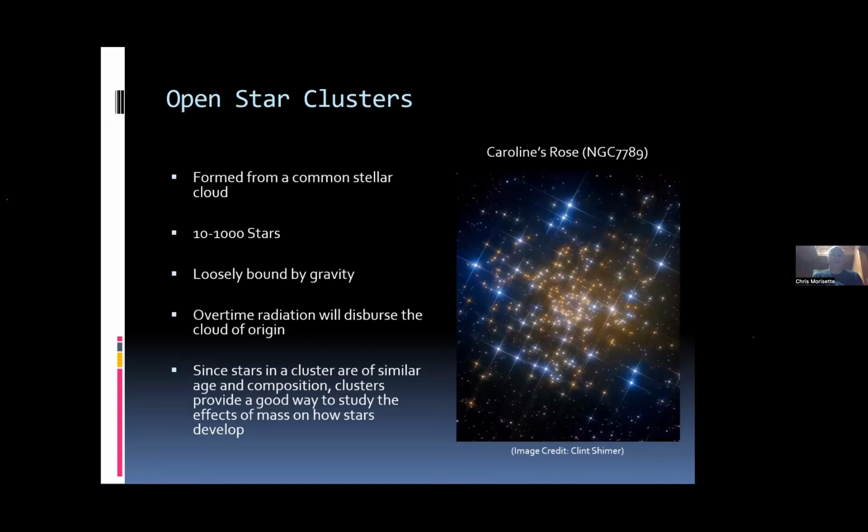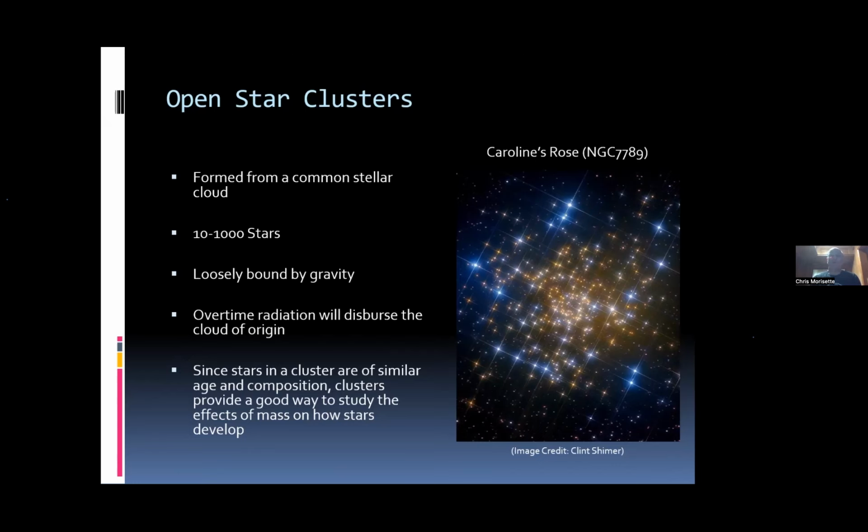Just like dogs, when they have puppies, they don't typically have one puppy, they have a whole litter. And in a similar vein, stars can form in star clusters, in this case, open star clusters. The stars in those clusters come from a common stellar cloud. So Orion, if you think about it, having 700 stars in various stages of formation, you conceivably could have an open star cluster when those stars are finished forming and the nebula is blown away. Typically, an open star cluster will have anywhere between 10 and 1,000 stars. They're loosely bound by gravity.